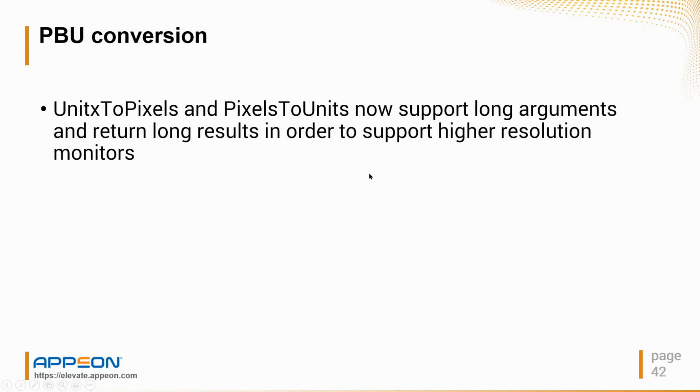In PBU conversion, this should say units to pixels and pixels to units. The issue was that if you had rather high resolution monitors, the values that you would be using with those two functions would actually exceed the size of the data variables being used with them, or could at least. And so the arguments and the return values have now been increased to longs in order to support higher resolution monitors.